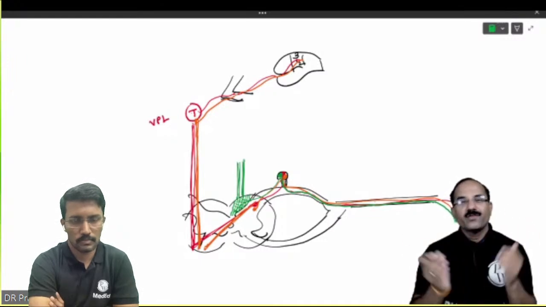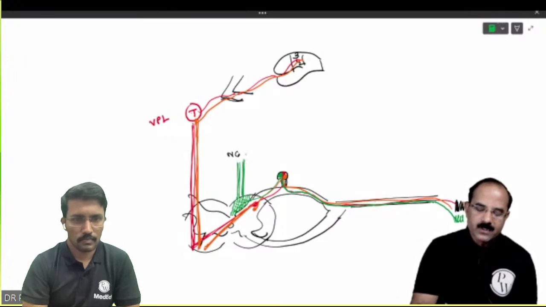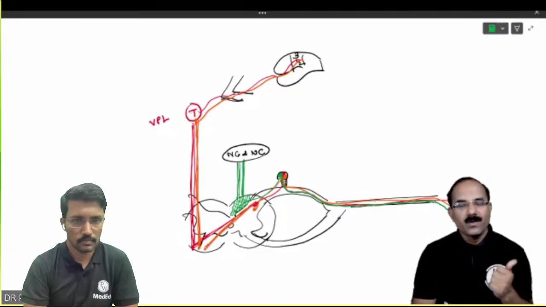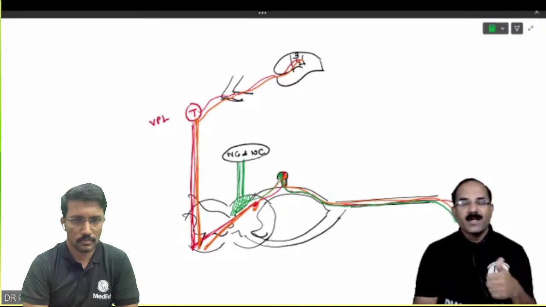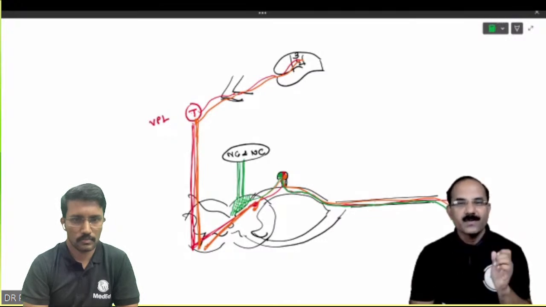In the medulla, we've got two nuclei by the name of the nucleus gracilis and nucleus cuneatus. So where are the nucleus gracilis and cuneatus located? In the medulla on the dorsal aspect. So fibers will relay here. This becomes the second order neuron for fine sensations, the nucleus gracilis and nucleus cuneatus.